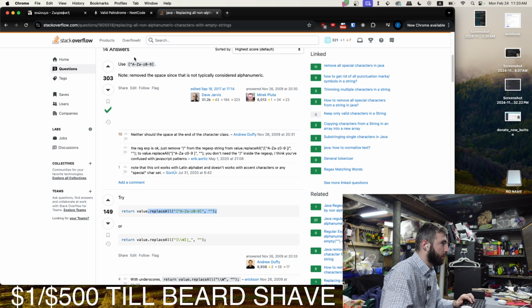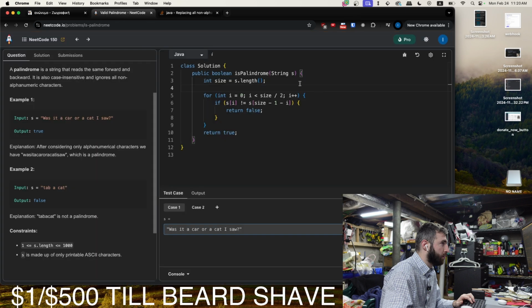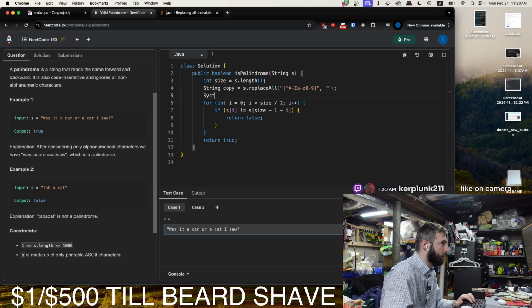All right. So we'll make s equals, no, we want to do a copy. String copy equals s.replaceAll. All right, and let's just print this to make sure we're getting what we think we're getting.